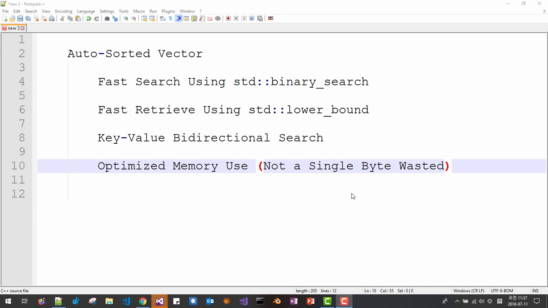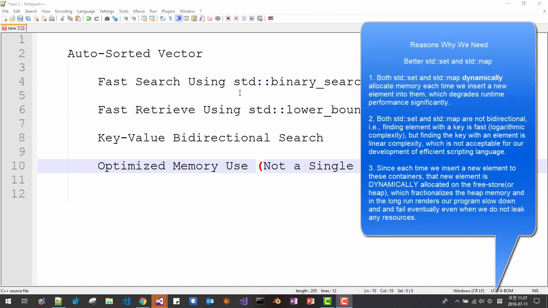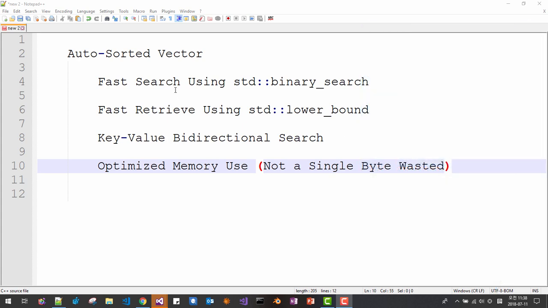In this session, we will learn auto-sorted vector. Fast search using binary search, we can test whether some element belongs to the vector, and fast retrieve using std::lower_bound. Key-value bidirectional search is possible when you use this implementation.